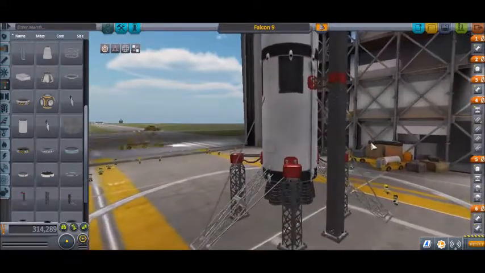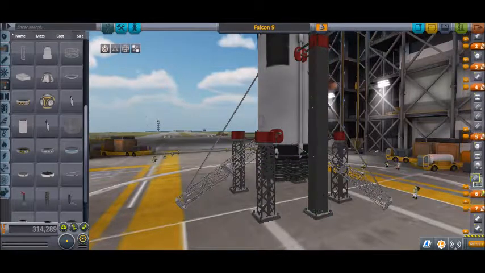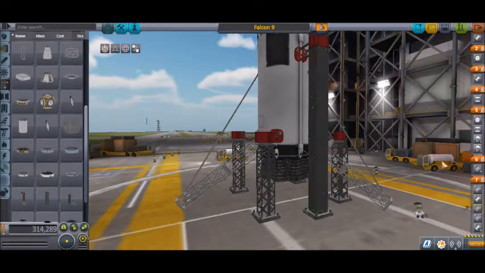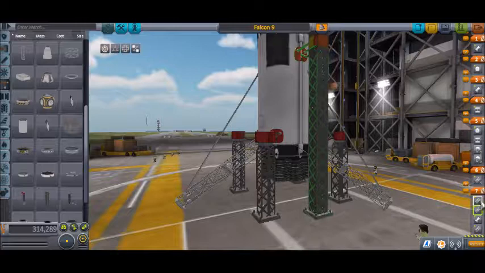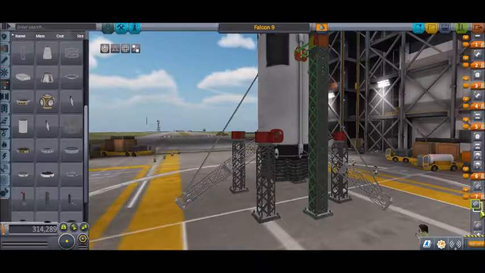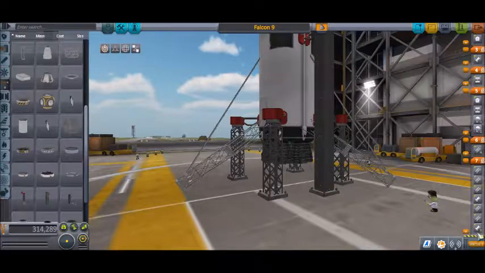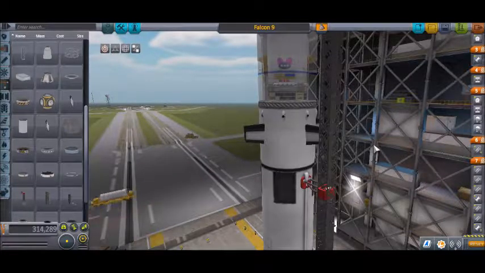Let's see, I just need to check my staging and then it's time to test this vehicle. So, engines ignite first. Next, all the clamps release. And actually, if I want to be accurate, the Strongback clamps release during the ignition sequence. So first, ignition sequence, Strongback releases, clamps release, go up into space. I think there's enough delta V to get into space. In fact, I think there's enough delta V to make this Falcon 9, according to Kerbin standards, an SSTO.